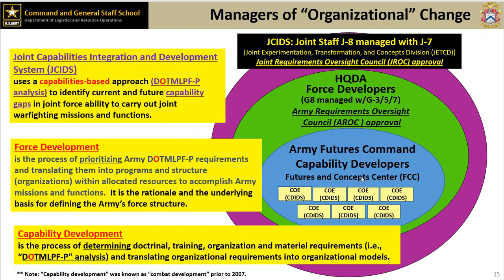I would note here that Futures Command receives the report and directs and integrates the CDIDs down at the Centers of Excellence. Remember those Centers of Excellence, those proponents also respond to the 4-star at TRADOC, so they've actually got a dual line of responsibility. You'll see that in my one-page sketch. AROC oversight at HQDA, and then JCIDS on top of the joint drives of the train.